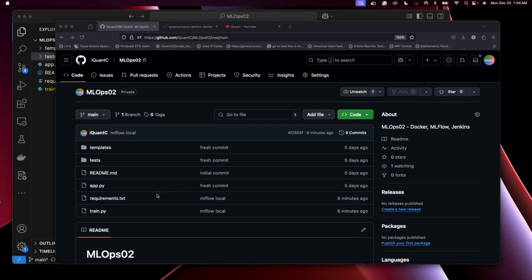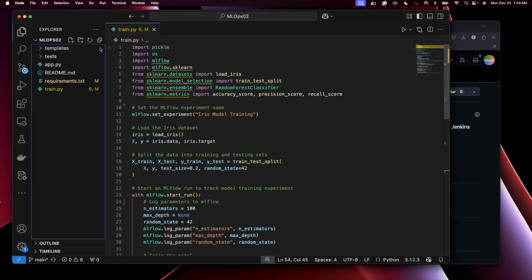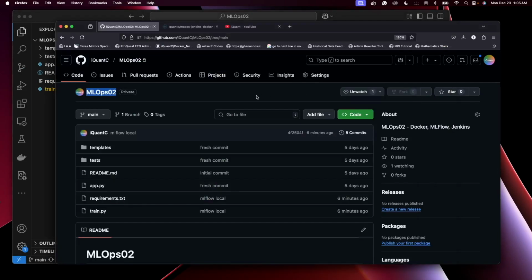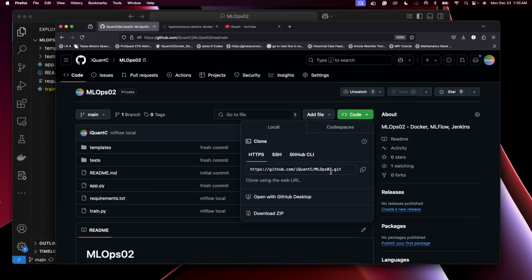All right. So in the first part of our video, we will look at an overview of the code that we are using for this project. I have the code in the GitHub repository MLOps 02. I've also cloned this code on my local machine. To clone it, just open a location, click on the code and copy this link.